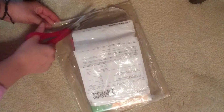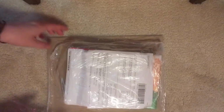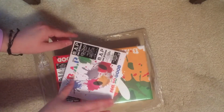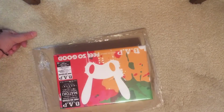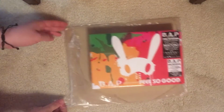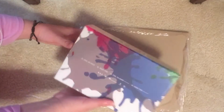That's the way it's been for all their previous Japanese releases. I honestly didn't pay too close attention to this one, but I'm assuming it's the same way. I know it's the same way with the DVD and the merch items. But yeah, that is Type A, which has the CD and DVD. And this is the Ultimate Edition, which is first press only, I do believe. And that is a big box.